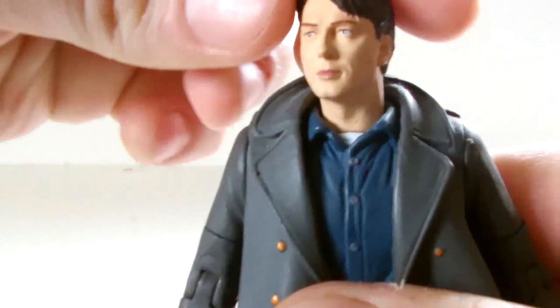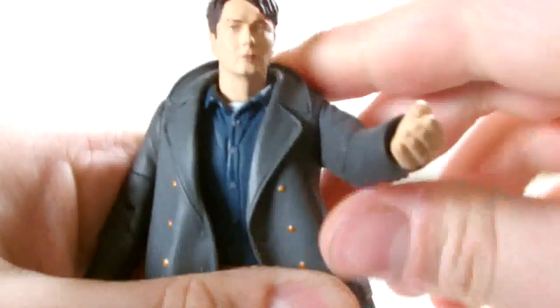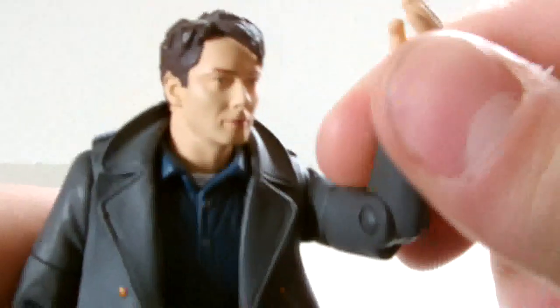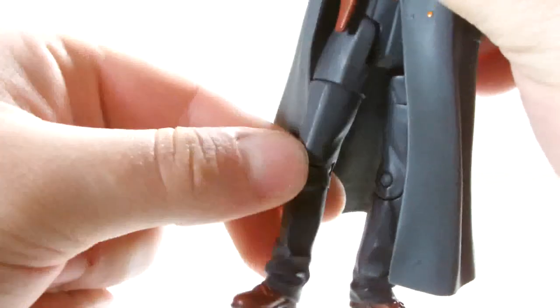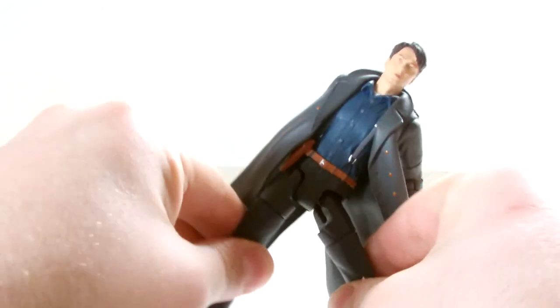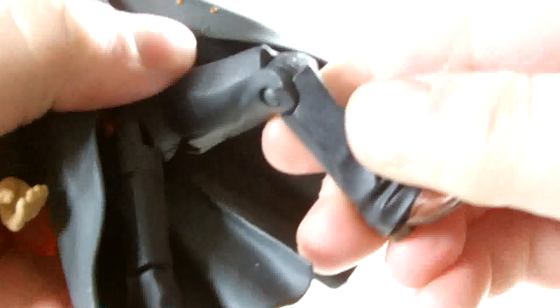When it comes to articulation, the head can move left or right, but can't do the Exorcist twist, as I can very easily scrape the paint off his neck. The arms can do a full 360 at the shoulder, spin through 360 degrees at the bicep and tricep, bend in and out at 90 degrees on the elbow, and spin 360 degrees on the wrist. The figure can spin through 360 at the waist. The leg can kick up to 45 degrees at the hip and move outward to do the splits, but this is somewhat hindered by his coat. There's another 360 degree join at the top of the leg, and a 90 degree bend at the knee.